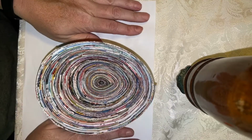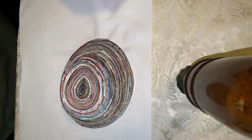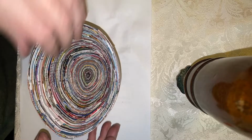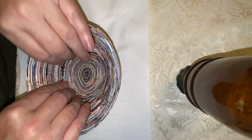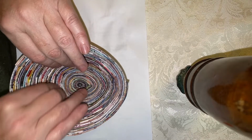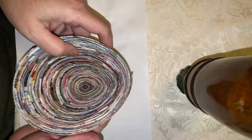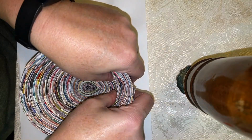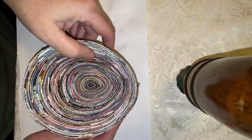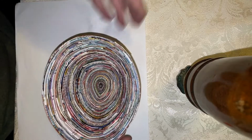All right, so when you're done, put it down, upside down, and you can make sure it sits flush. Then check the opposite side, make sure your bowl sits flush. So you're gonna check a couple times. If it looks like it's slouching, that means you have to stick your fingers in and tweak your walls. So your bowl should sit nice and even, like so.